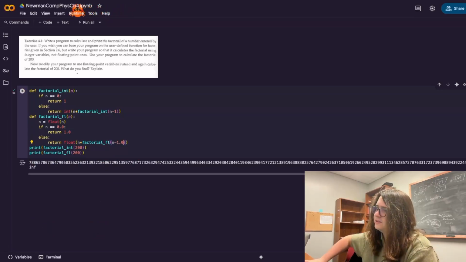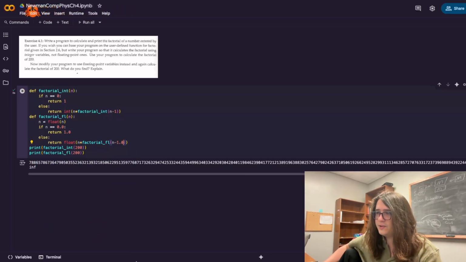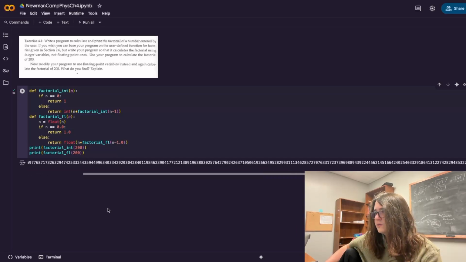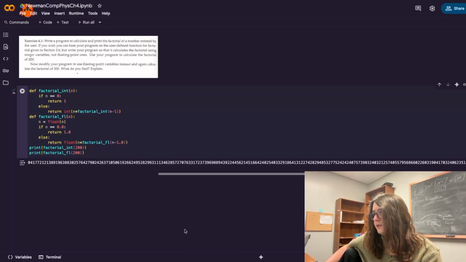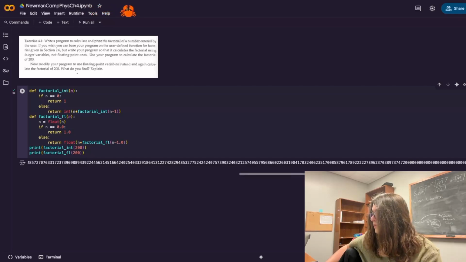Aha. So the answer on the top looks pretty correct because it actually just does the factorial with integers, and it uses all the integers it can, and ends with a bunch of zeros because it multiplies by a bunch of values of 10.